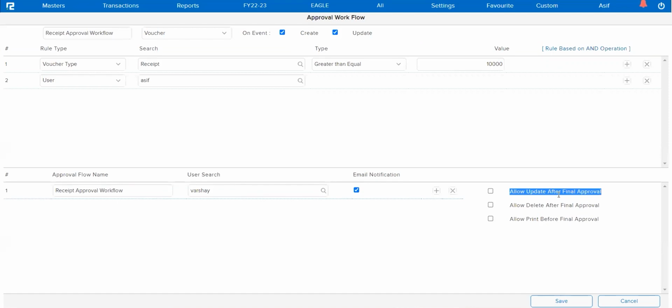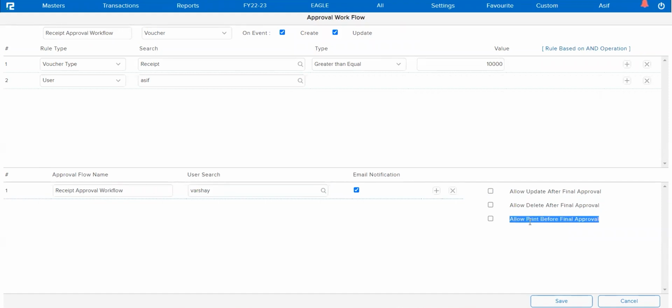For example, in this scenario, if Asif has created a receipt entry and Varsha has approved, then nobody is allowed to edit that particular voucher, if it is disabled. Same thing goes for allow delete after final approval, whether you want to block delete for entries after final approval or not, you do have a choice for that.